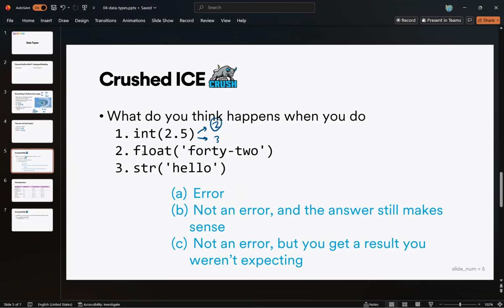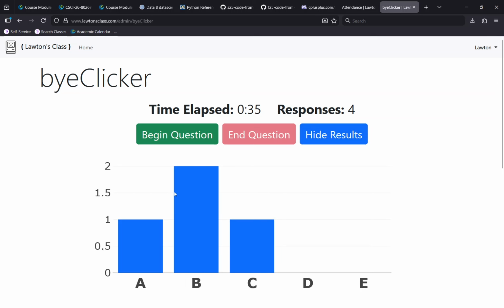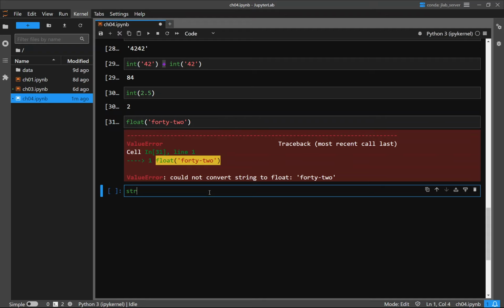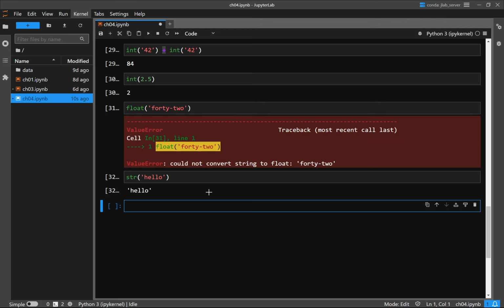Okay. And then the last one, what did you guys get for this one? What happens when you say str of hello? What does it give to you? Is it going to be an error because it's already a str? That's an option, right? Do you think it will give you the str, like it adds some quotes within it or something, making it look a little bit different every time you try to convert it to a str again? It adds more quotes maybe. So maybe that would be C, like it doesn't make sense. Or does the answer make sense? What did you guys get? All right, we think it kind of makes sense, and I hope it does. So str of hello. Yeah, it was hello, right? It's already a str. It gives you back the same thing. I think that makes sense to me. I hope that does to you too.